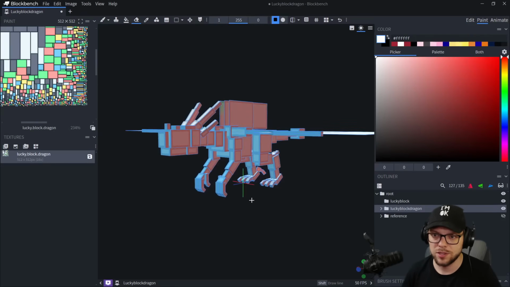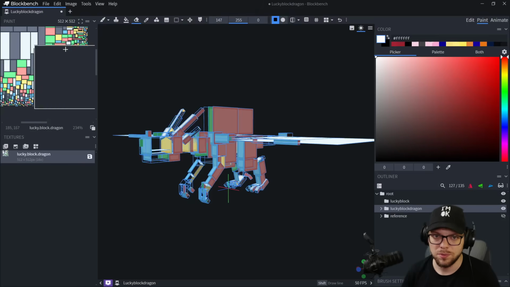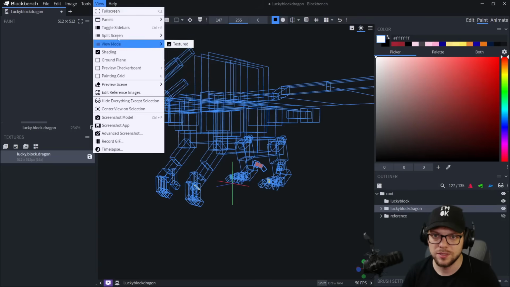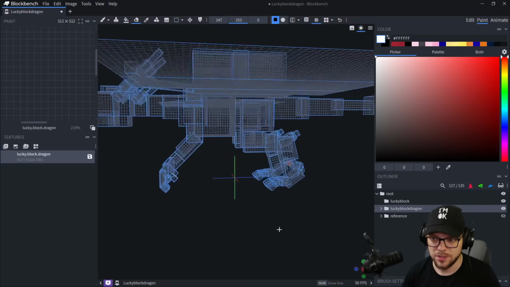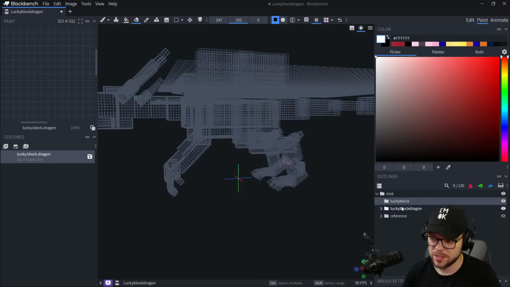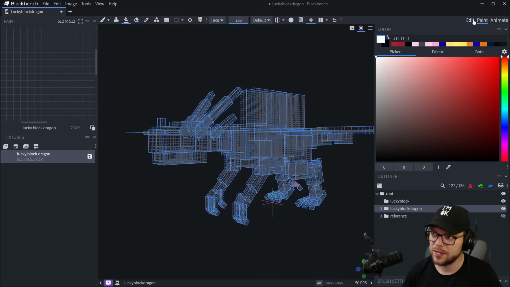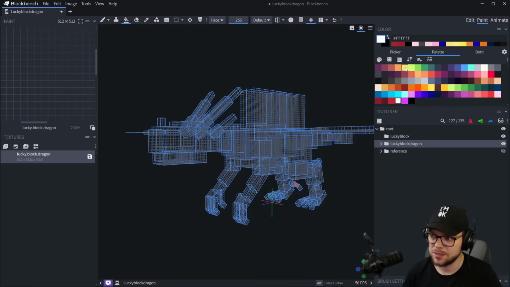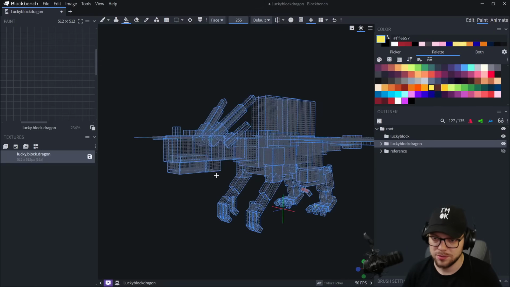I think first thing, I just actually want to replace all that with nothing. So you see absolutely nothing. And then go painting grid, because painting grid is very helpful. There we go. You can see what we're doing. And unselect. And yep, that's the dragon. Now I will highlight the different parts. So being a yellow dragon, I have my palette here. You can use any palette you want. And this is just my go-to for almost every project.